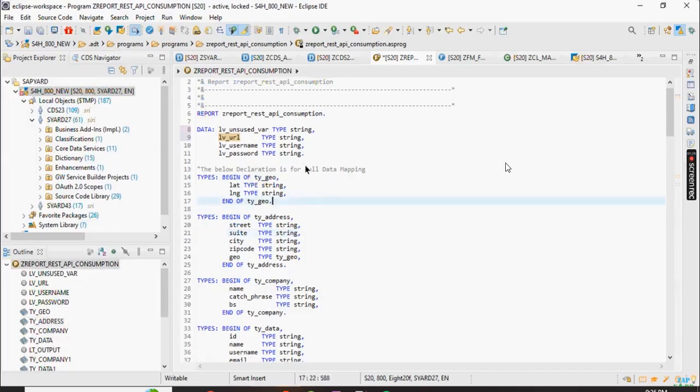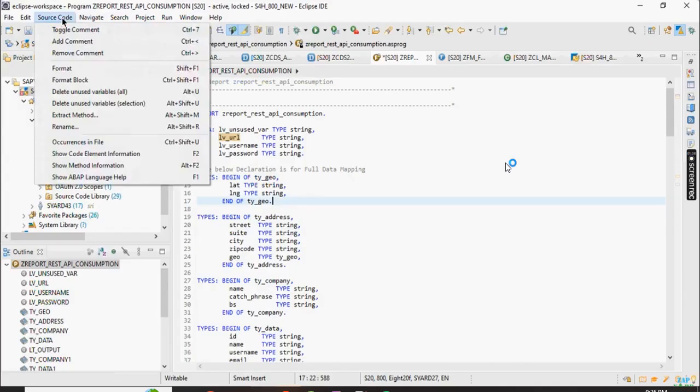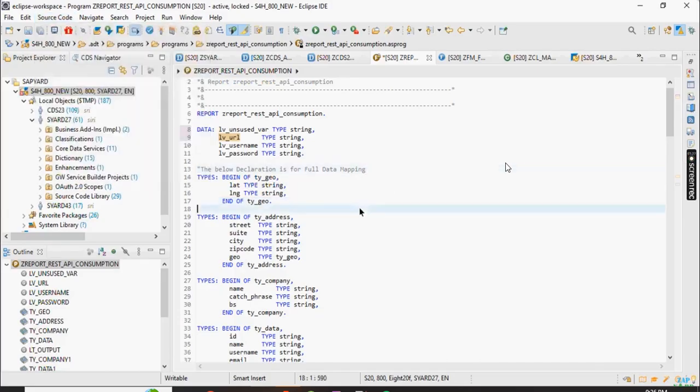In case you forget the shortcut, go to Source, come to this point, Delete unused variables, delete all and selection. Alt plus U, Alt plus Shift plus U.